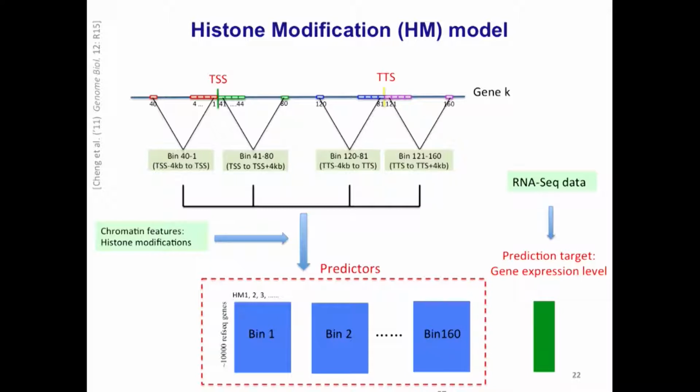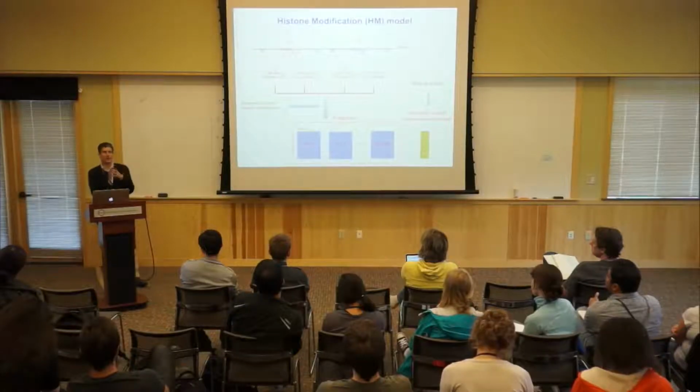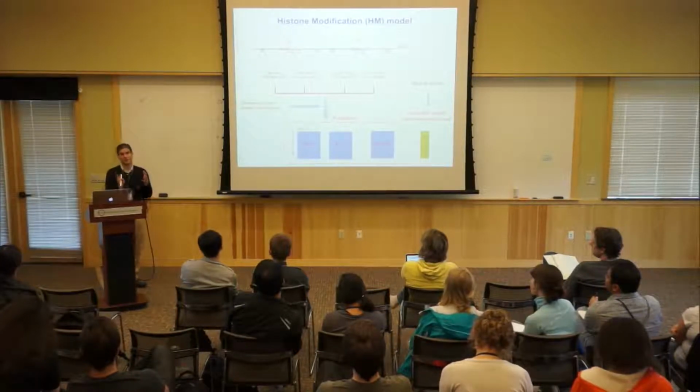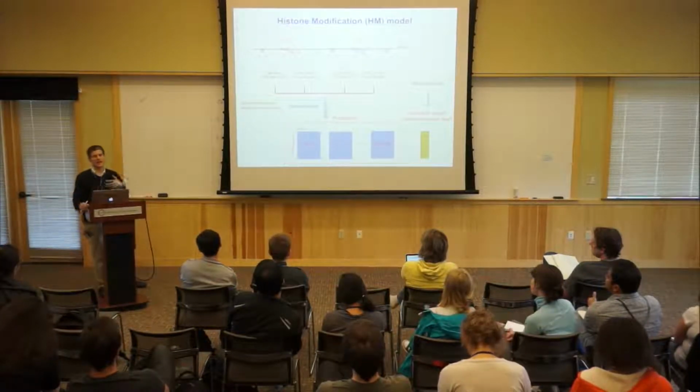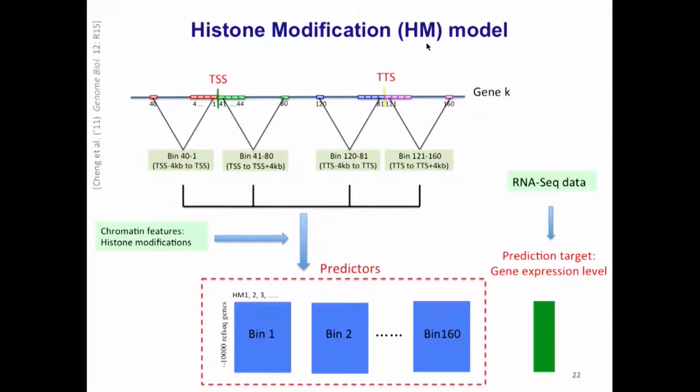I'm going to talk to you about two types of statistical models. First, let's focus on a statistical model that relates the ChIP-seq inputs from, say, a histone mark experiment to the outputs. Now, the histone mark experiment gives you a sense of the degree of openness or closedness of the chromatin around a gene, and that is very related to the degree to which that gene is going to be transcribed.